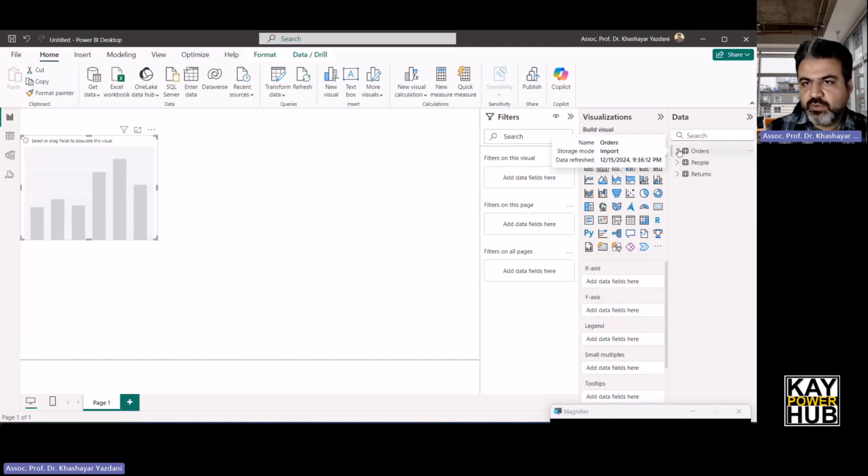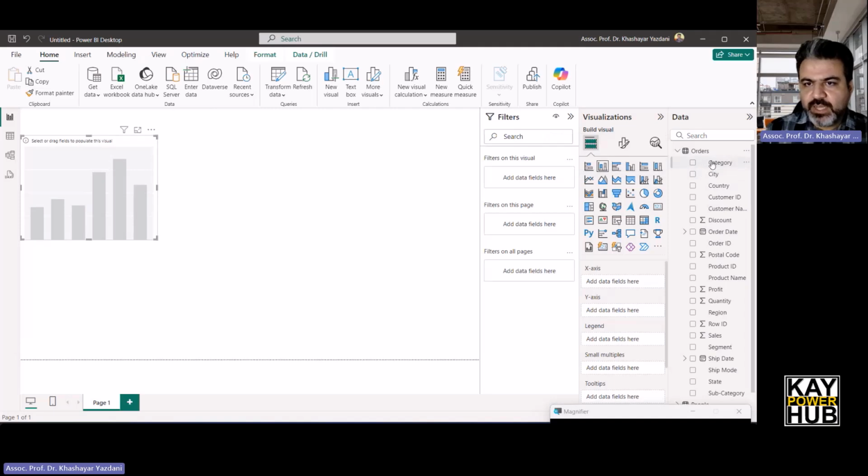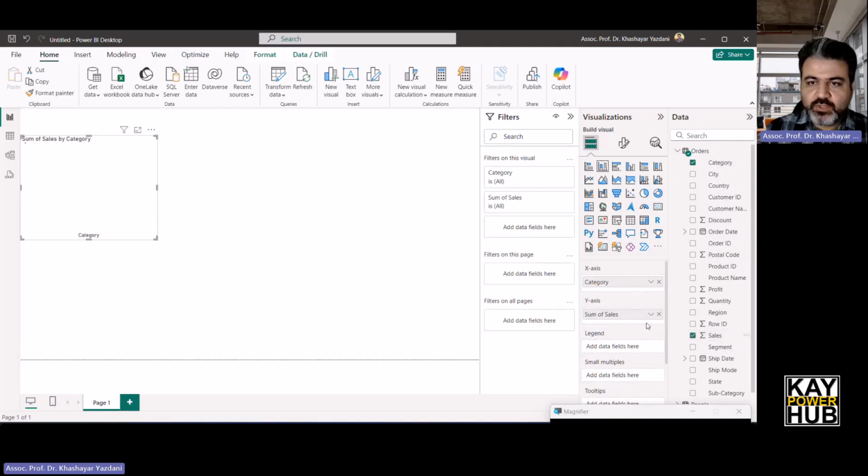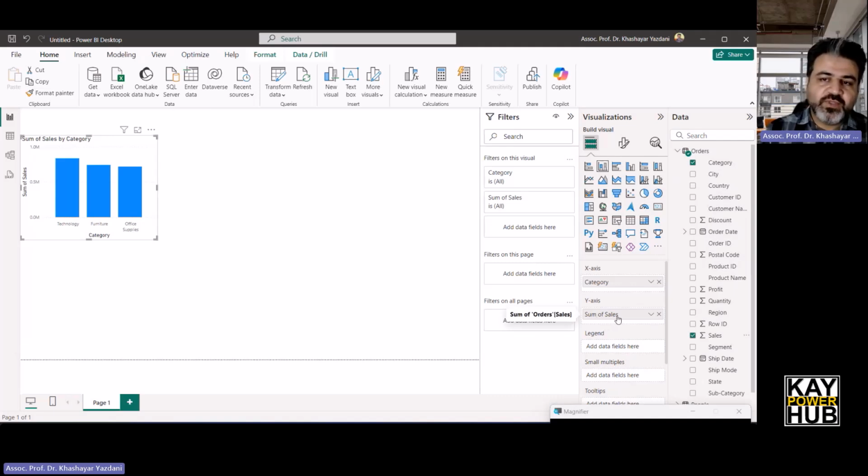I come to the order table. Category is the x-axis and total sale is sales here, and then I put it here. Somehow maybe you ask, do I need to make a total sale factor? Whenever you bring the sale here in the y-axis, it changes to the summation. Summation of sales is the total sale. That's why you don't need to do any other changes.